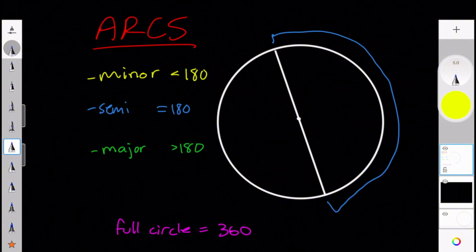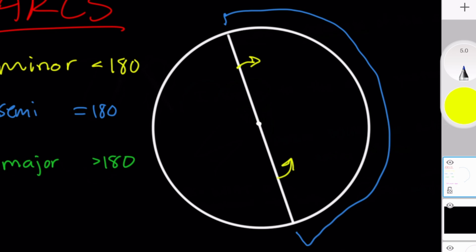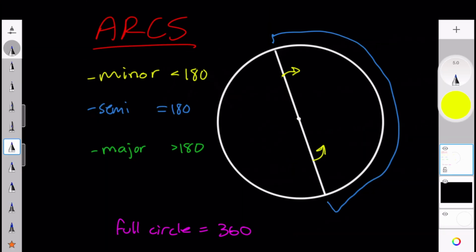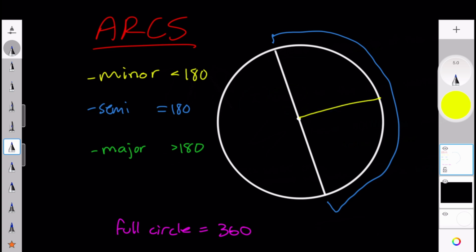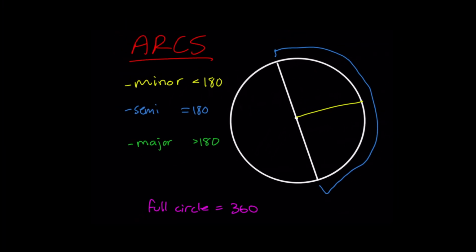So the next one is a minor arc. We can see here this is 180, so it's going to be anywhere inside the 180. It could be on this side too, but as long as it only stays on one side of the half of the circle. We could be talking about any half circle, but hopefully you get what I'm saying.